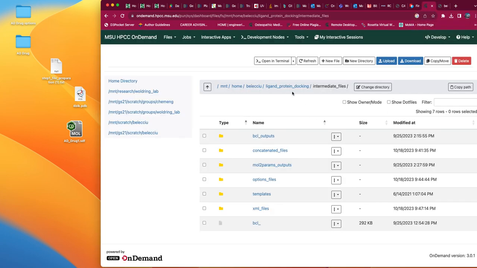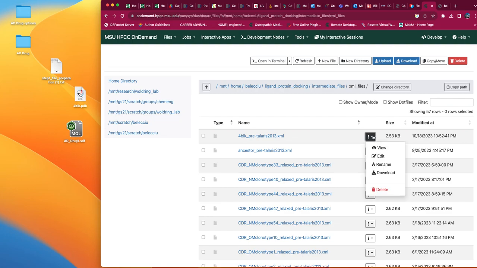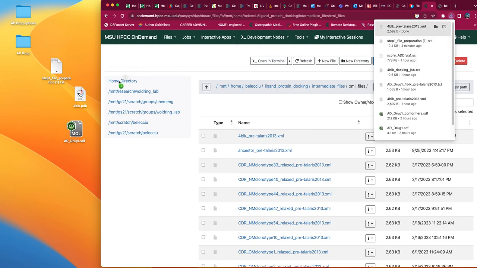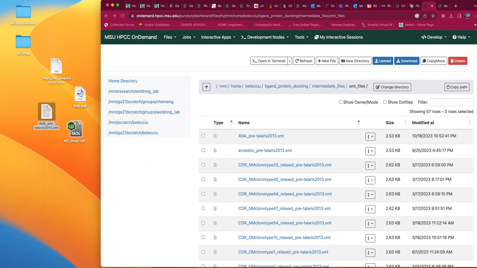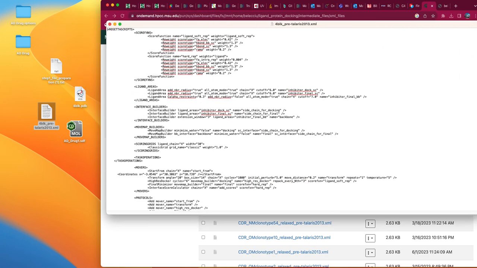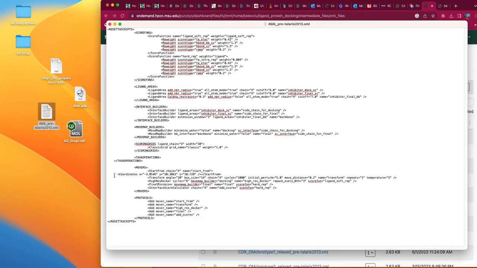there's some things we should look at first, namely the XML file. And the XML file is what tells Rosetta exactly where to start the docking and the area that will be sampled during the docking. So let's just see what that looks like. Okay, so you can see here, these are the starting coordinates.